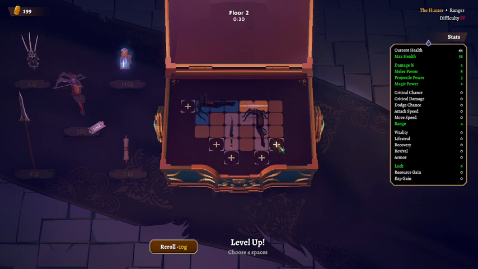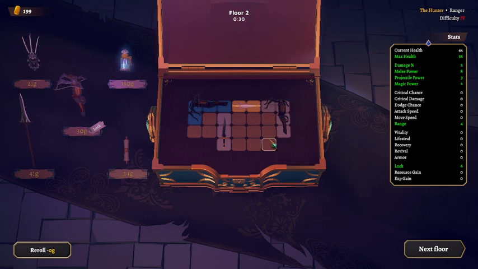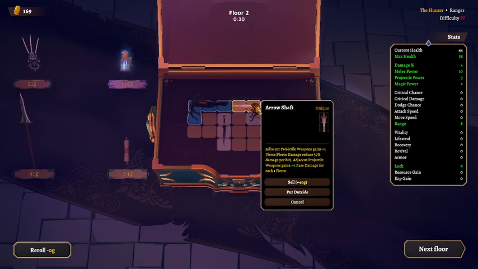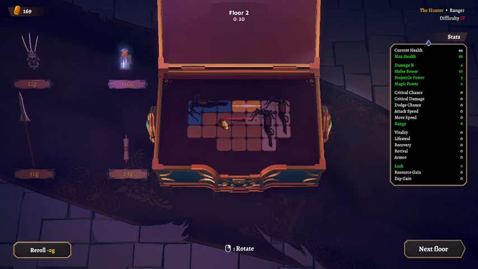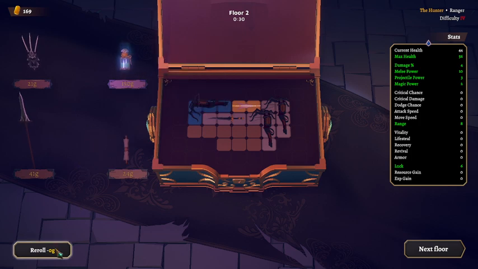Need to build out the backpack. And everything is so awkwardly shaped that I don't think it really matters how I do so. I can fit another cross-volver. Also connecting the arrow shaft. I do not want to mess with dust up enlarging right now. 3 cross-volvers and a dagger is not how you fight an elite on floor 3.